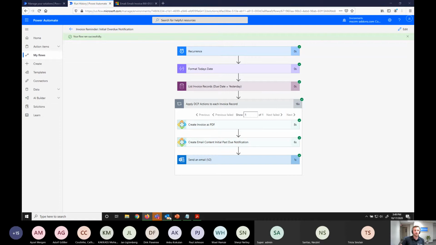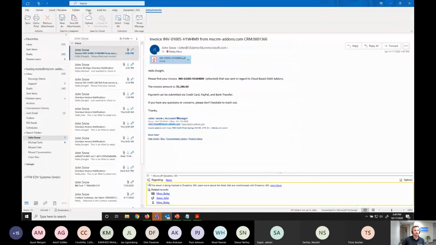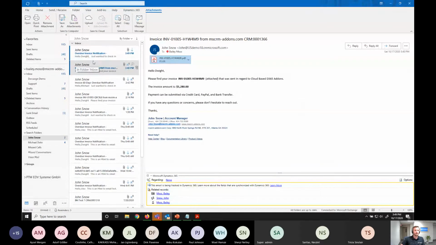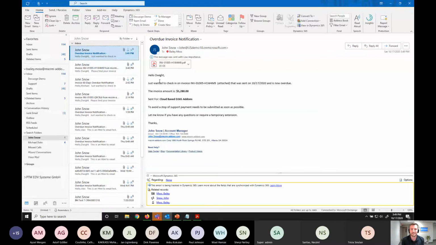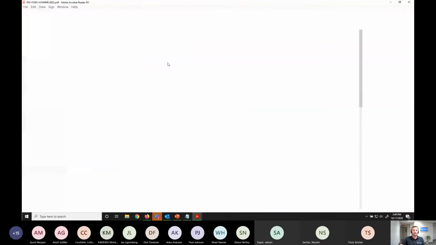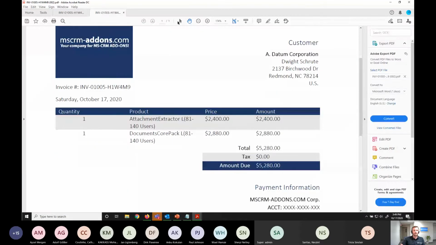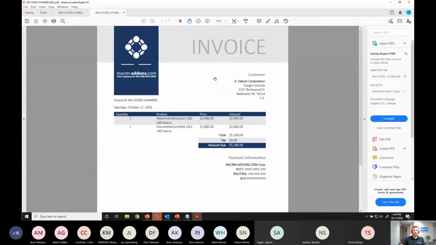So if I check my email now and refresh it really quick, should be, yep, hello Dwight. As you can see, the Jon Snow, and we use many TV references in our demo environment. So it's just checking in on the invoice. It's pulling in the email content, of course, the invoice name, the invoice amount, and invoice number. And same thing, it's pulling in the template and generating the document.